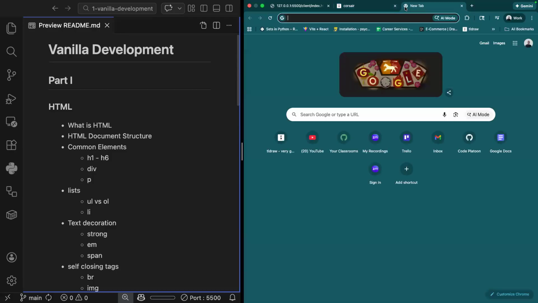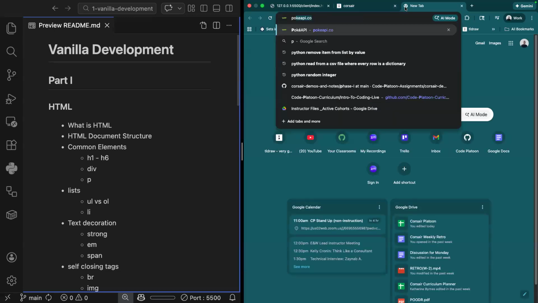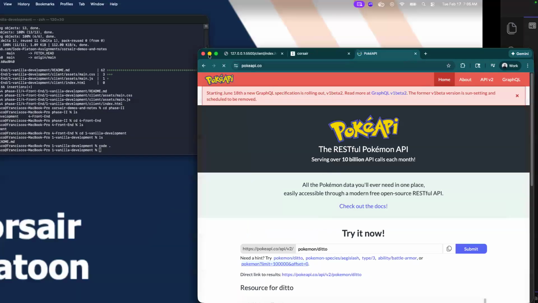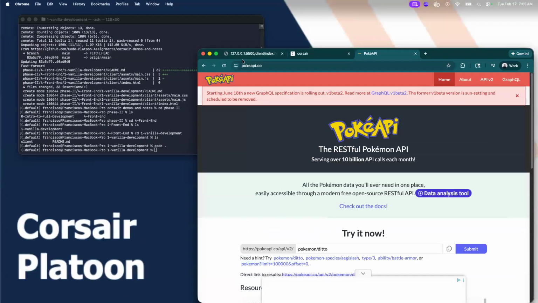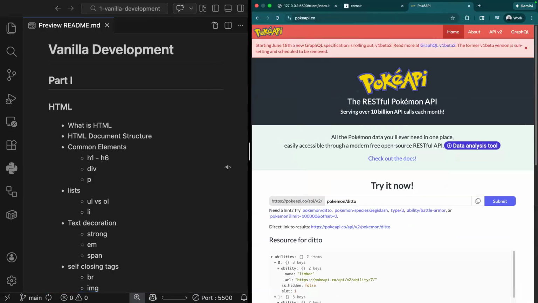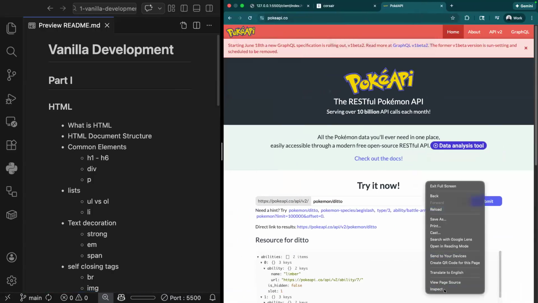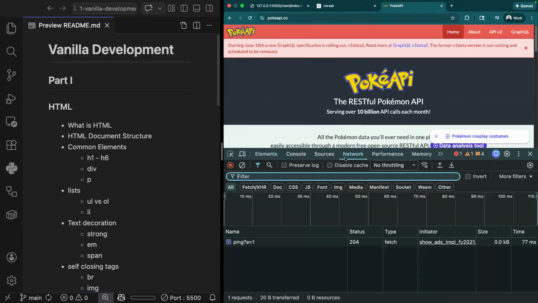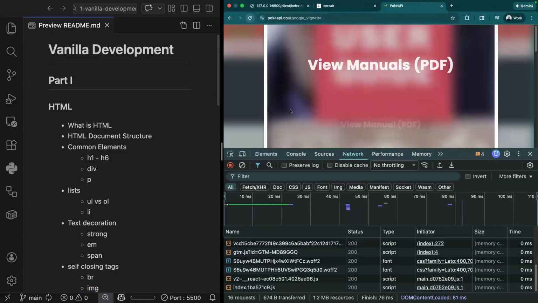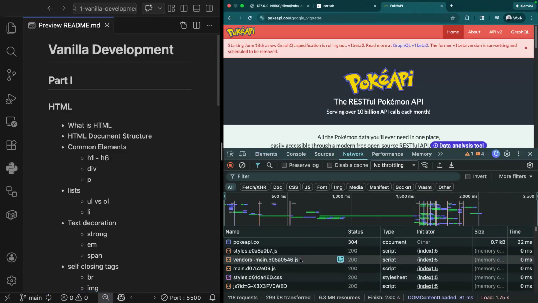Let's take a look at the Poke API real quick. If I go to the pokeapi.co and, oh, that is not what I meant to do. Let's go ahead and reset that real quick. All right. And I go to inspect it. Let's go over to the network tab, clear out, and let's refresh the page.